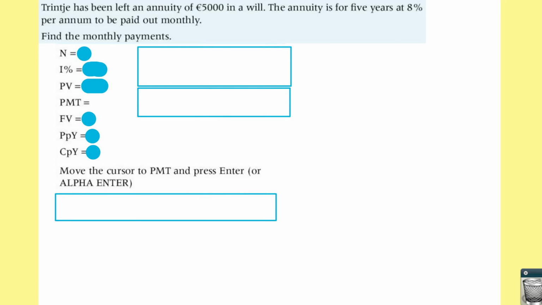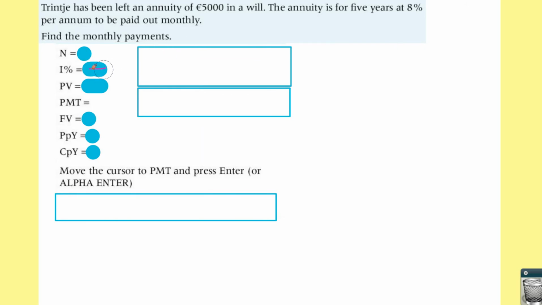For these problems, I would think a little bit differently for your calculator when it's paid out monthly. I try to think about changing the problem. Instead of thinking of it yearly, once a year, think about how many times it happens and what that interest is. So we're doing 8% to be paid out monthly. What that means is we're going to take 8% and divide it by 12.